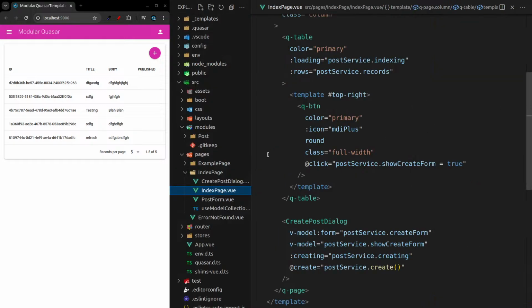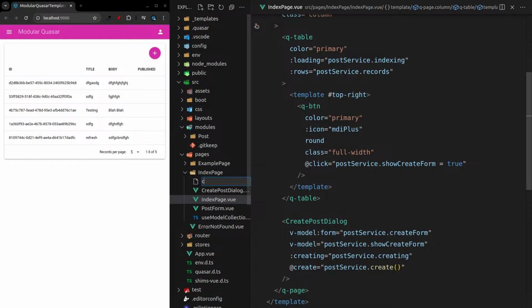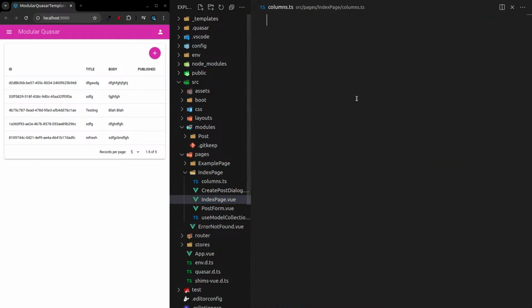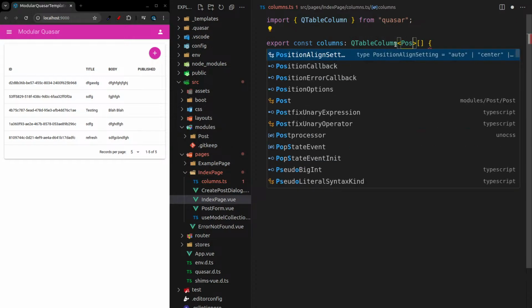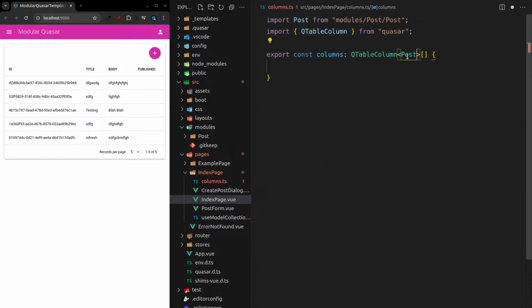Okay, so I'll close this down. We're going to focus on the table. We'll create a new file here for the columns on that table. Columns.ts, and then we can say export const columns, and that's going to be a queue table column, and we want an array of those. So let's go ahead and do that. And I think we can actually add some types here, which is kind of cool, where we can say it accepts the post. So now when we give it that array, I think it just gives us some typing, like for the field. All right, maybe I was wrong about this.